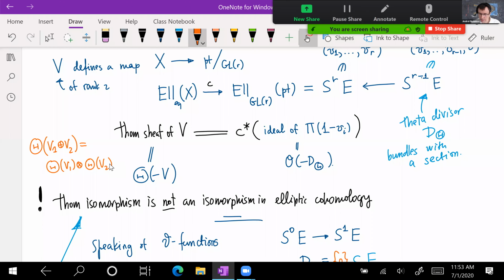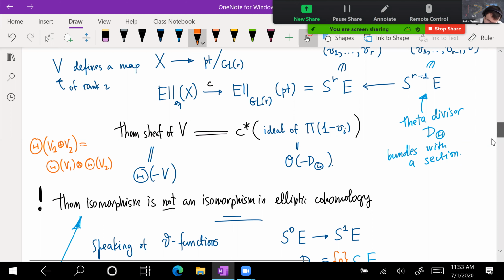And why is that? Because it just means, so what does direct sum mean? We have two sets of variables, and we ask where is the divisor where at least one entry is 0? Well, it's the union of two divisors. First, there's a 0 in one half, and then there's a 0 in another half. And so this is what this thing is. And so theta is really well defined as a map.